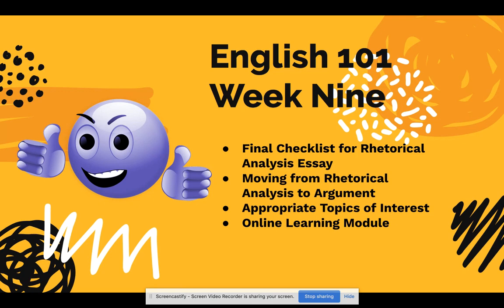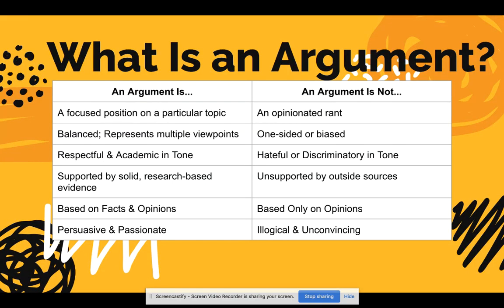Next thing is we're going to move away from rhetorical analysis to argument. So that's the topic of today's class, and you will be choosing topics on your own this week so that I can assign them officially next Tuesday. So to start, we need to talk about what is an argument and what is not an argument for purposes of this class. When you think of what an argument is, you probably immediately start thinking about people arguing, and that is not what we are doing in this class.